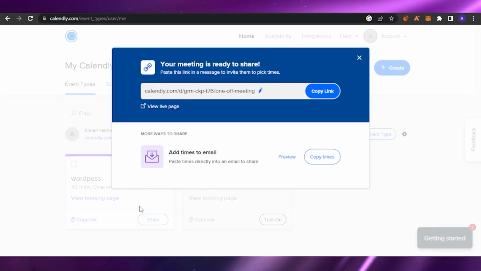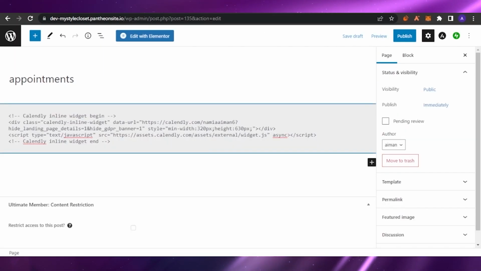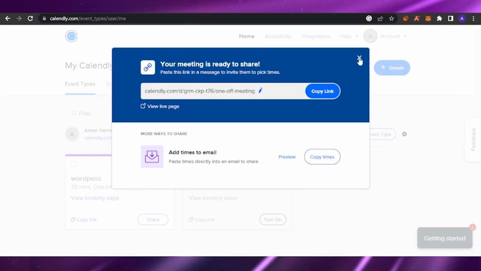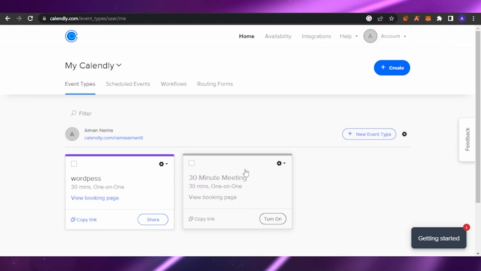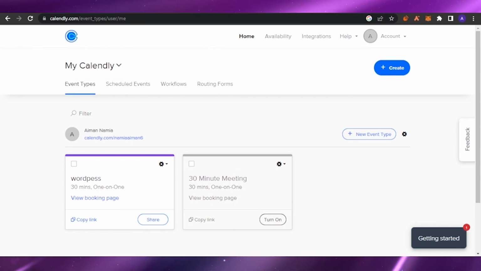When a person is looking for a chance or a time to meet you, they're going to check your schedule and book that meeting slot with you, and you're going to be within that meeting in a hassle-free method. So your meeting is ready to share. You can just share this link with interested persons as well, or you can share this link on your profile and embed it onto your appointments as well. So this is how you can do that, and this is how you use Calendly, and this is how you can embed Calendly on your WordPress.